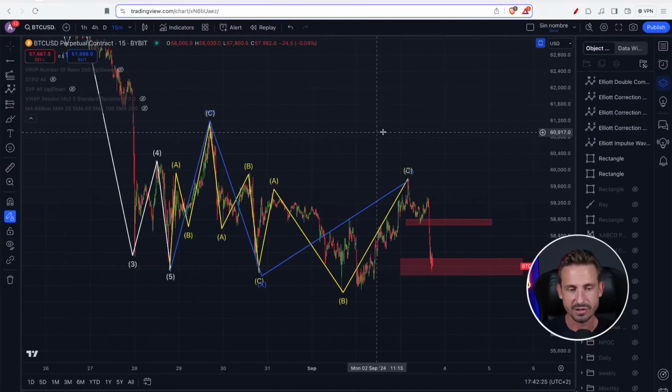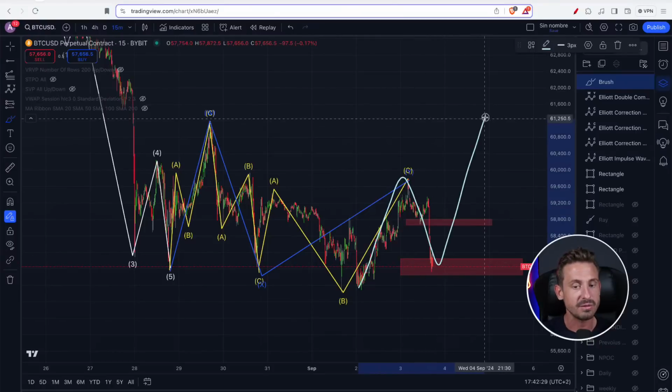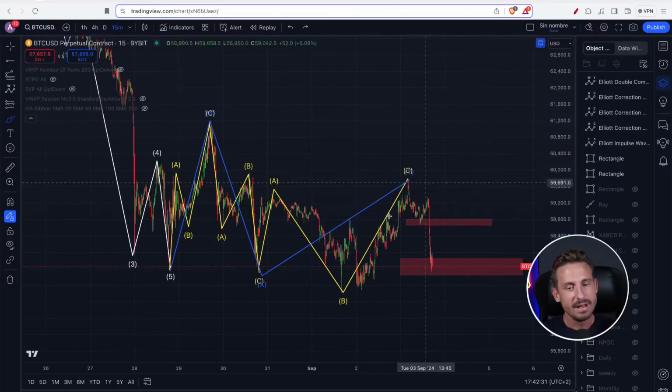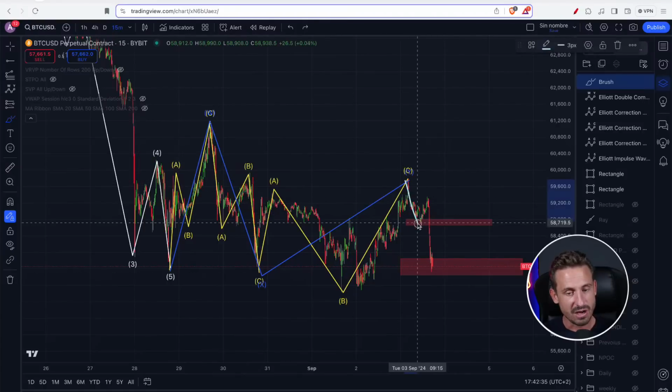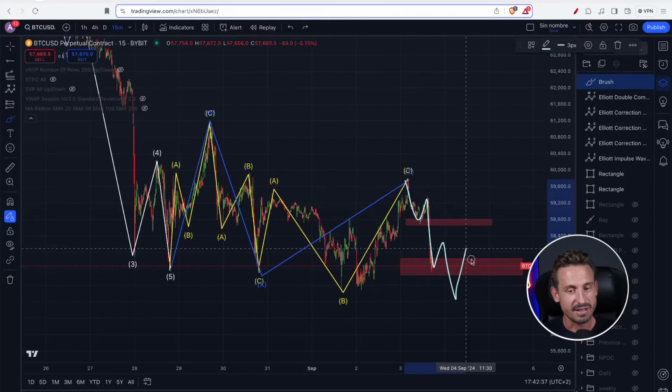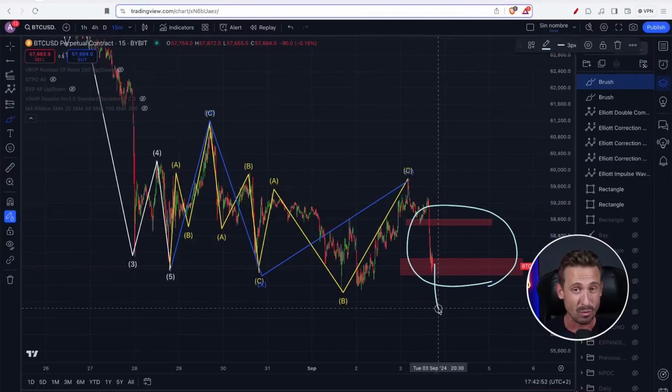Now, this is the question when you're at a higher time frame: could this be a wave 1 and this a wave 2 and then a wave 3? Or is it the end of this C wave in this WXY and we're starting to move down very aggressively to the downside in the next coming days? And I'm going to explain the levels of Fibonacci and high confluence that we want to pay attention to in the next coming hours. That is if we do not waterfall from this level and we're still in the 3rd wave.